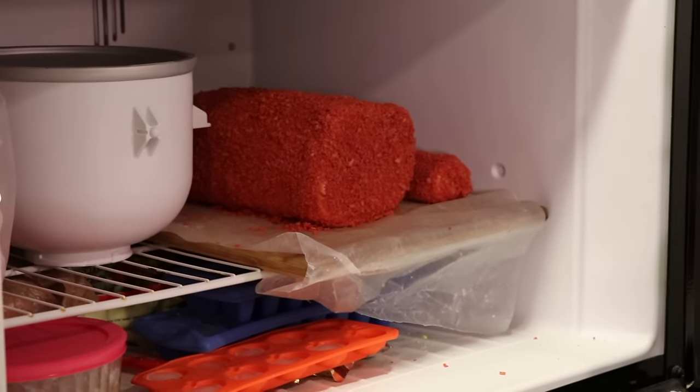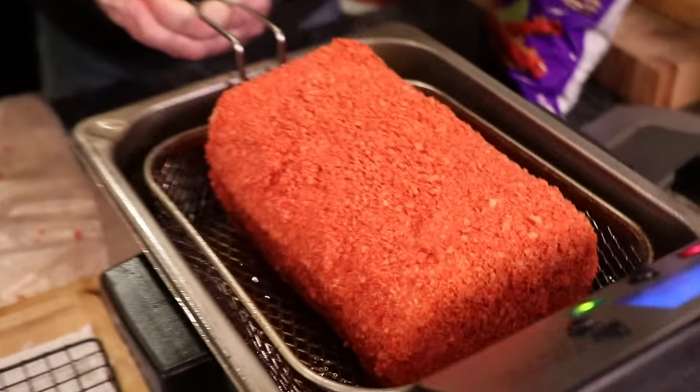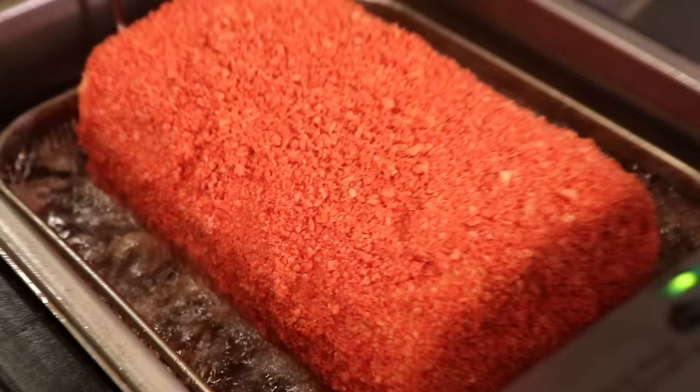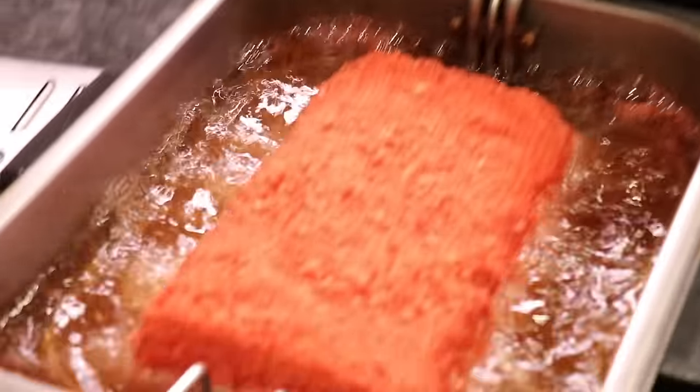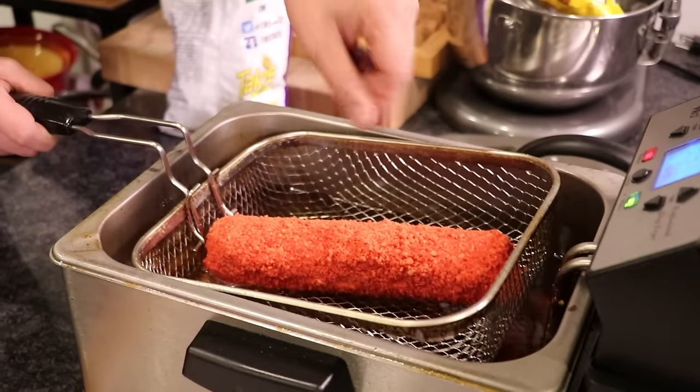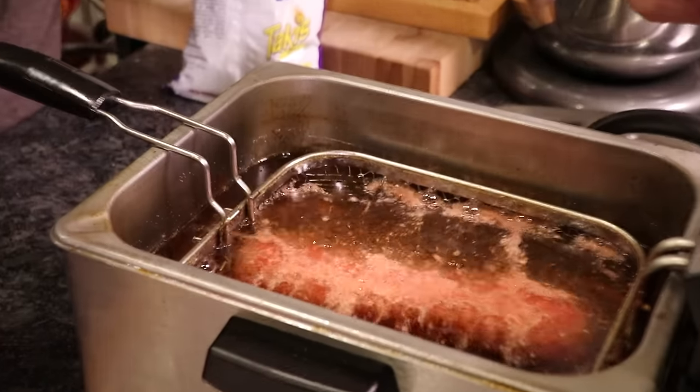Holy cow. No, what? This is it? Oh, this thing can't even take it. I just don't want the oil to go over the top of it. I'm gonna go slow, you said. Yep, going slow. Oh, you're definitely gonna have to roll it. I think that'll be a little bit easier to eat. Julia's gonna cut it and eat it like pancakes.